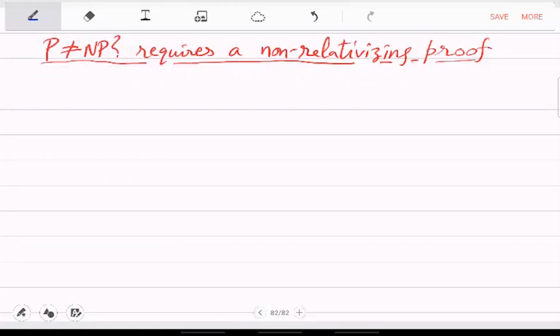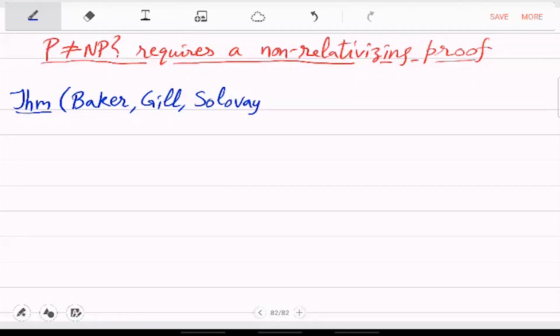This was shown by Baker, Gill and Solovay in 1975.